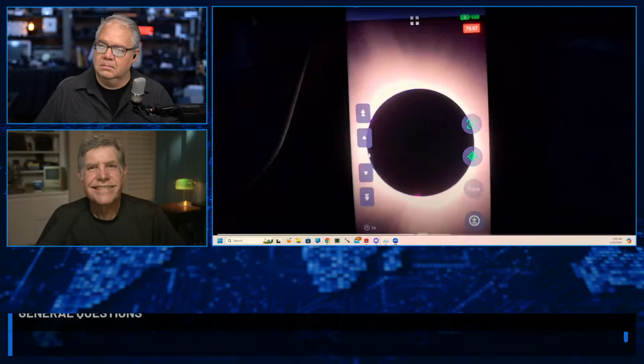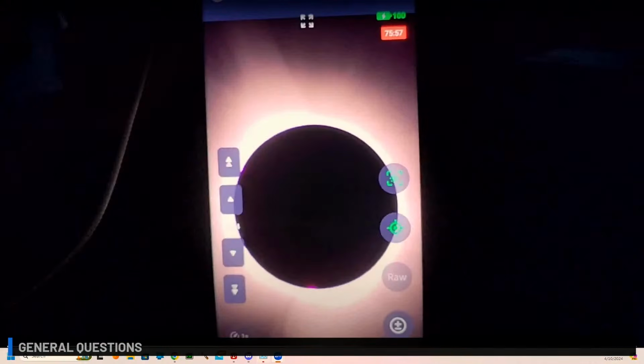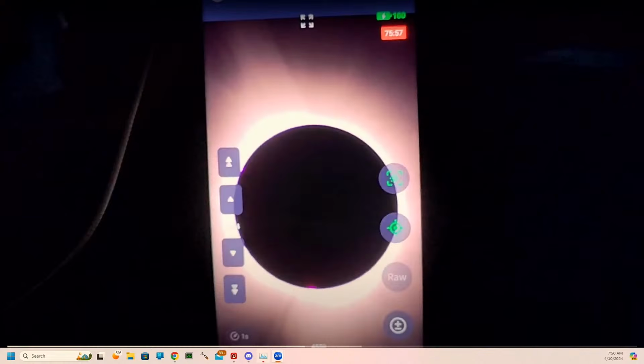In fact, we saw Paul on there streaming. Here's a still from what they had, a tracking camera that tracked the sun, but unfortunately the only way you could see the output of it is by shooting a person's phone, and it had all those overlays over the top of it. That's the moment of totality. And they did a time lapse of it, and I thought they should probably do a slow-mo instead of time lapse, because time lapse just makes that 4 minutes go by, and it's not something you want to see.